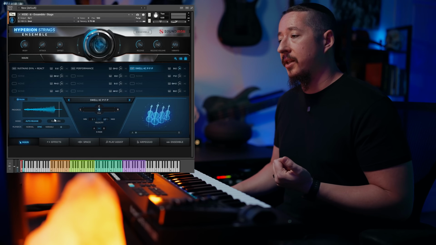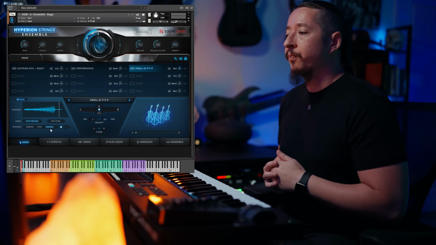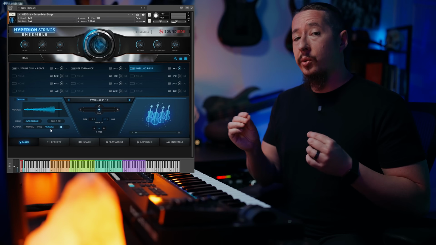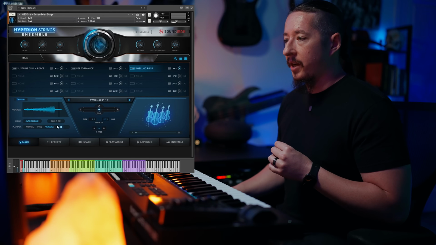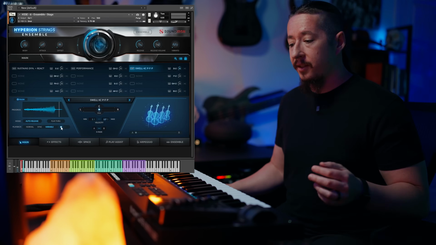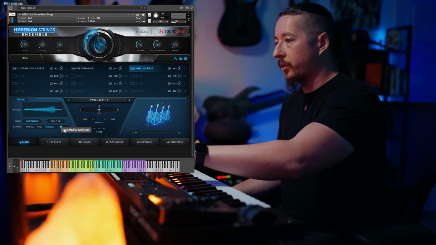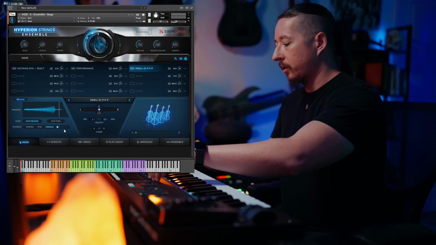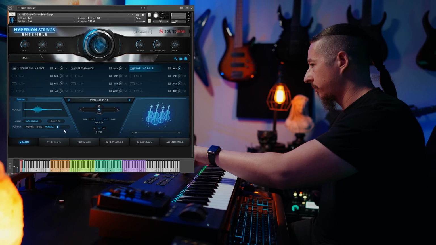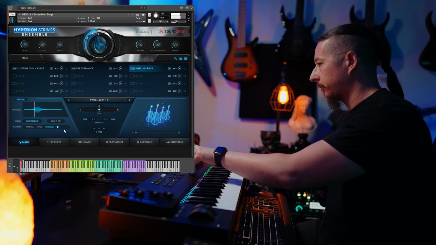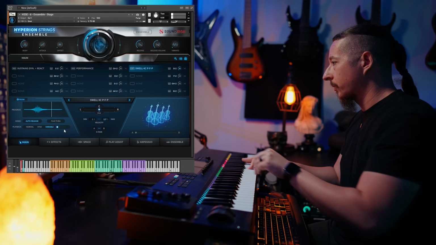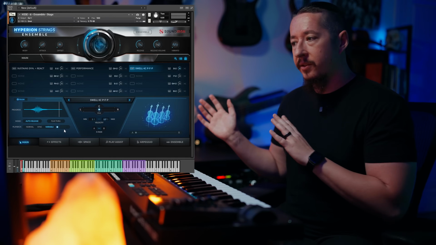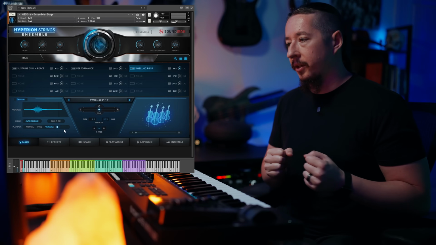One other option is this variable option, and what this allows you to do is manually control the speed of the playback. So you have this slider right here, you can learn this to a MIDI CC. Let's check this out. So that's the swell basically pulled as far back as it can go.